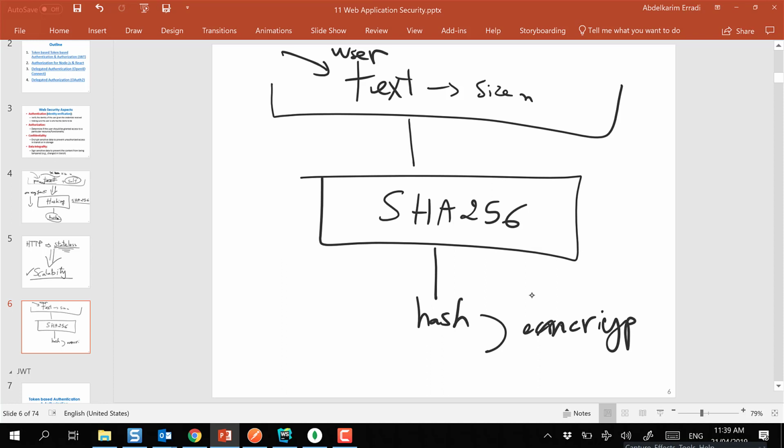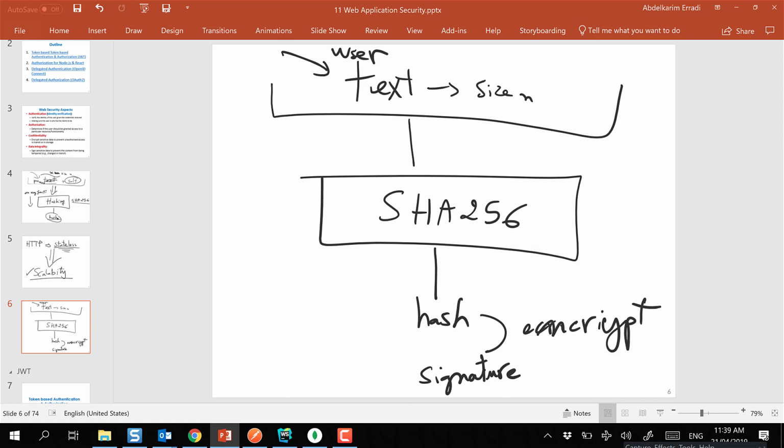This will produce what is known as the signature. So what is a signature? It's an encrypted hash. To produce the signature, I need a secret key. So I take the hash and basically encrypt it using a secret key.